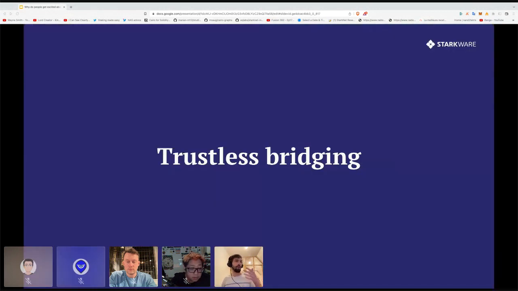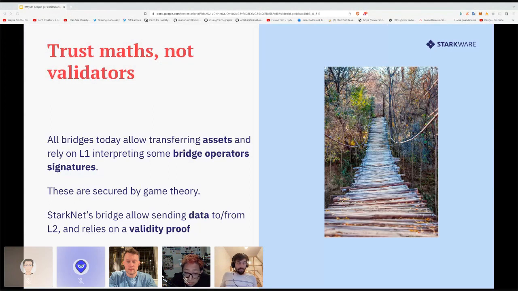The third one is trustless bridging. At its core, a bridge is a way for two blockchains to talk with each other. The state of how things are with bridges right now is that there really is no way for two blockchains to talk with each other because they can't understand what is happening in each other's context, right? For example, Ethereum has no way of understanding what is happening on Bitcoin. It could happen, but it's way too complex to execute in a smart contract. And so you need an oracle in the middle to say, yes, this happened on Bitcoin, or yes, this happened on Ethereum. In other words, blockchains can't talk natively. They need humans to do the translation.